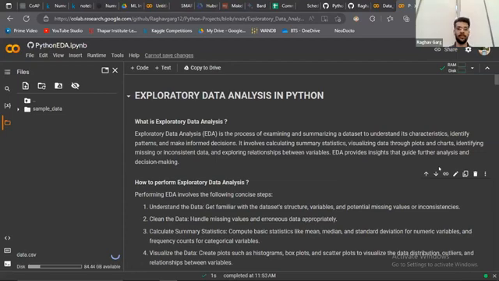So let's start with the introduction of what EDA is. EDA is basically the first step of machine learning, and it is one of the most important parts of data analytics or data science. What we do in EDA is that we analyze the data and analyze the trends. We recognize the patterns of the data. So for example, to give you an idea of what machine learning is, we have a data, and from that data, we recognize any patterns that may exist.